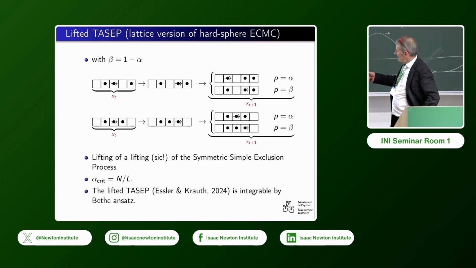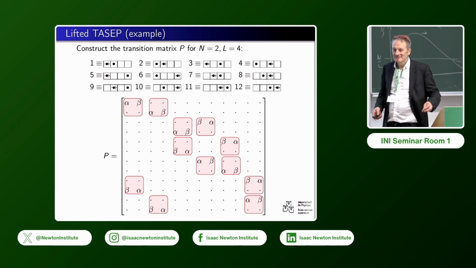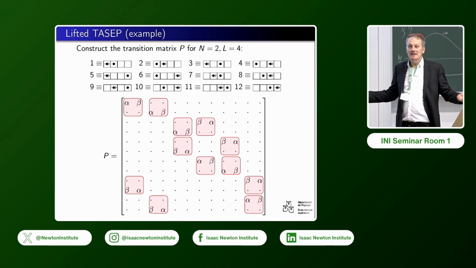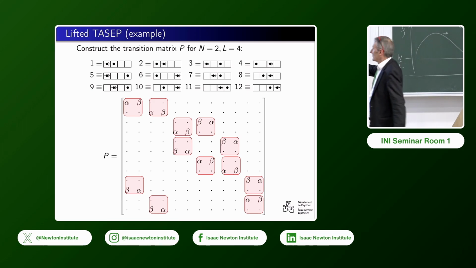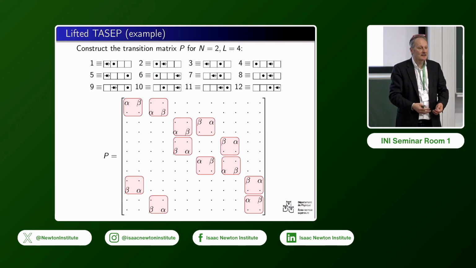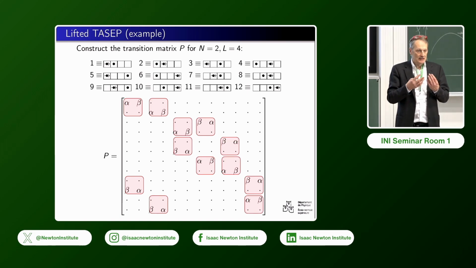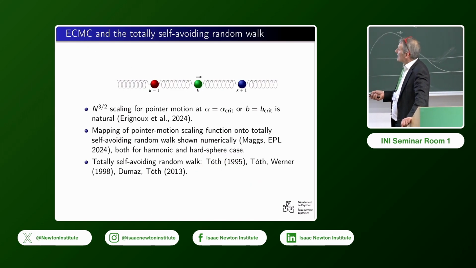So there's 2 elements. So now, and this I write down. So that's a transition matrix for 2 particles on n equals 4. And it has alpha, beta. And you notice one thing. It's a doubly stochastic transition matrix. So it has a uniform weight. It has non-zero diagonal elements. So it satisfies all the conditions for having a hard sphere density stationary distribution. It has a uniform hard sphere stationary distribution.